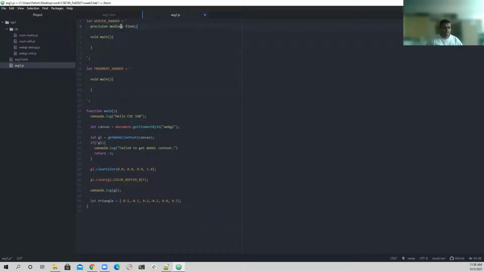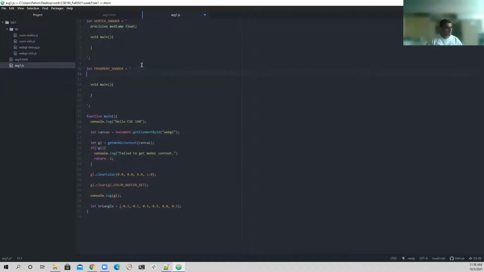If you use low, that is going to be slower, because the processing will be slower, but it will be supported by very weak devices, like older computers, integrated GPUs, and things like that. But if you have a very powerful GPU, you can go with high precision. I'd recommend using medium. We are going to use this throughout our WebGL, just to make sure it runs on all the devices.